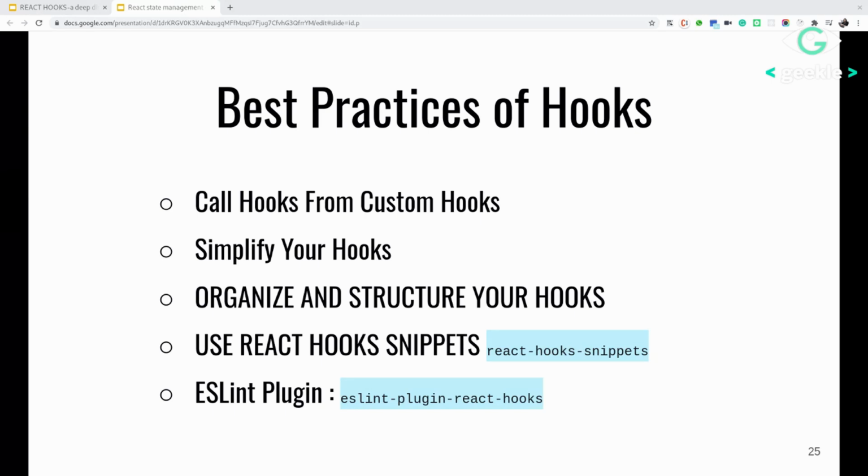Now, React Hook Snippets is a Visual Studio Code extension to make React hooks easier and faster. They currently support, I think, 5 hooks, so definitely try it out. And the VS Code plugin called ESLint plugin React hooks enforces the rules that were mentioned in the previous slide. This comes in handy in enforcing the rules when working on a project. So I suggest you make use of these plugins when working on your project, especially when working with others. You can add this plugin to your project if you would like to try it.